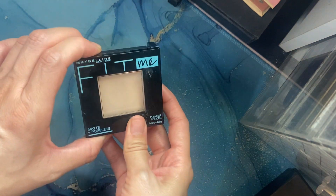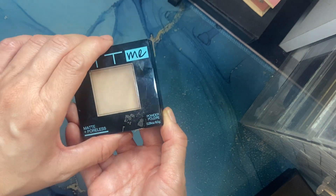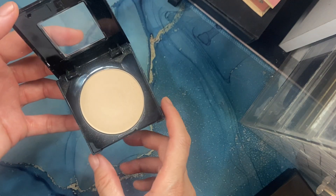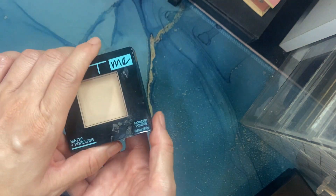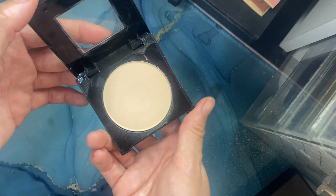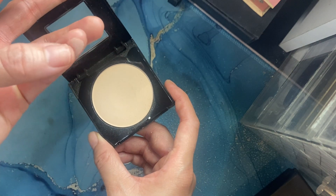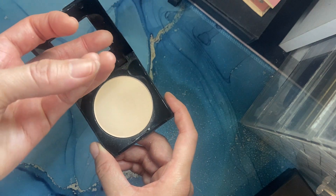Another beauty review, another brand I love. Amazon carries the Maybelline Fit Me Matte and Poreless Powder, and I feel this is a great dupe for those more expensive, finely milled powders. Maybelline is such an affordable drugstore line, but for me the quality is up there with high-end. I specifically love this because it's actually very finely milled for a drugstore product — it really competes with a lot of high-end options.